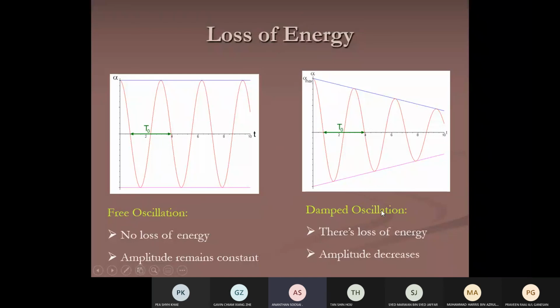This is called damped oscillation. What is meant by damped oscillation? The energy drops. A system where the energy is lost. What is the indication that it's a damped oscillation? The amplitude decreases. In the exam, if they ask what happened to this oscillation, you say damped oscillation. What is the reason? You say energy loss, and don't forget to say amplitude decreases. That's the indication. When you do damped oscillation, the amplitude will drop.